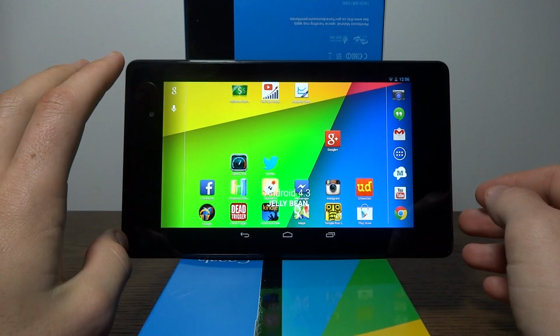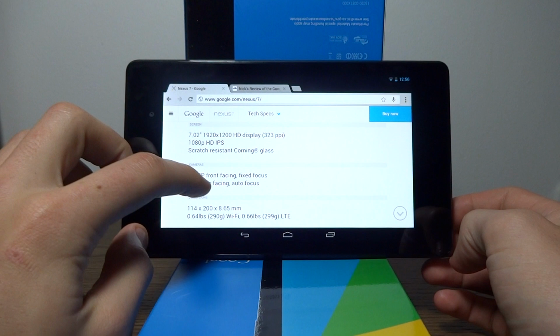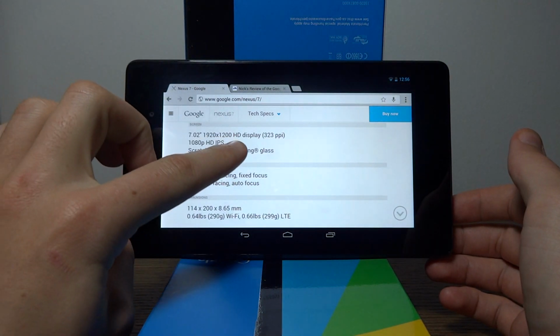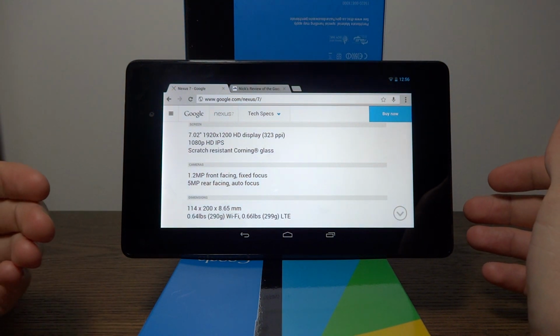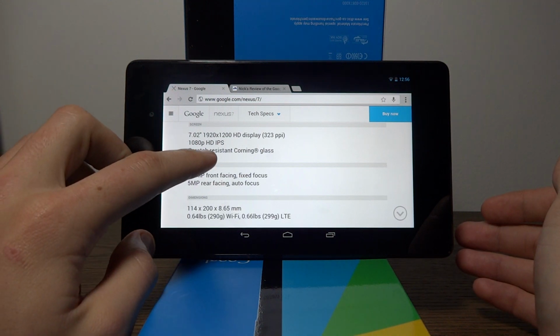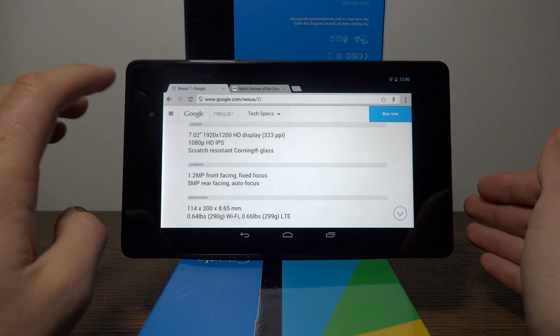Alright, now let's talk about the screen. The screen is a 7-inch Full HD IPS display. It's coming in at 1920 by 1200, 323 ppi. And what's interesting is most Full HD laptops or tablets even are 1920 by 1080. So this one comes with a few more pixels on the one side there. So that's just an interesting fact.